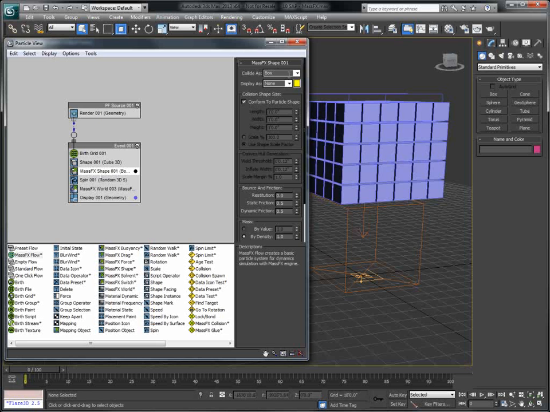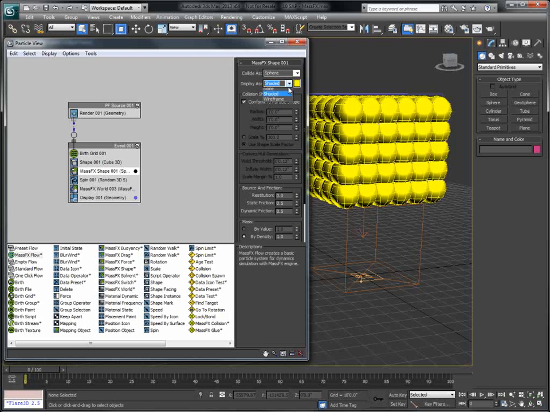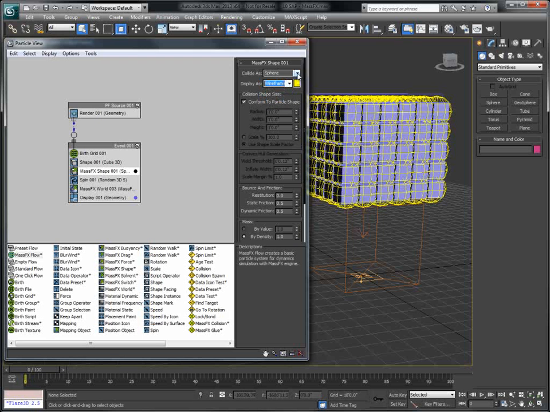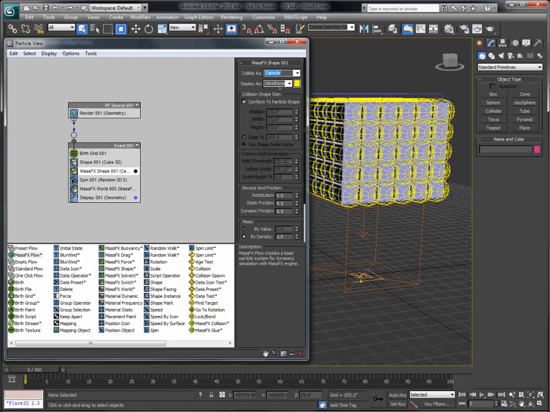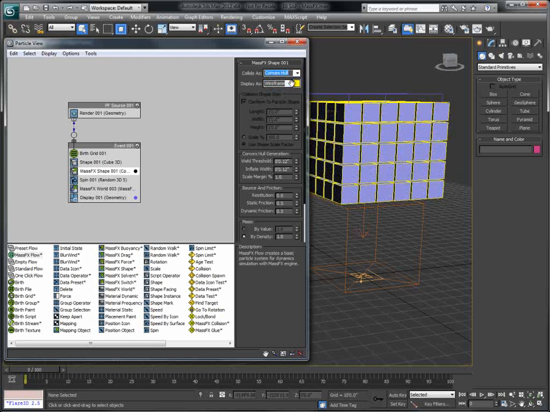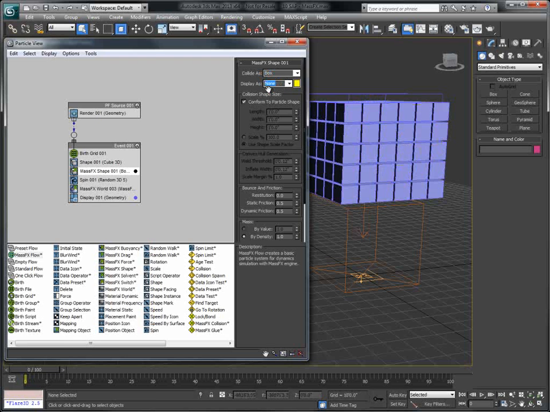So in this case, we're using a box, but I can change that to a capsule or to a convex hull or to a sphere. And if I want to see it, I'm just going to go here and say show it in shaded. I can show it also in wireframe, and it allows me to see, if I'm using a capsule, what it's going to get, and if I use a convex hull, it's all going to look like a box. And if I go back to box, this is what I get for this simulation. And I'm going to turn it back to none so that we just see the particles.